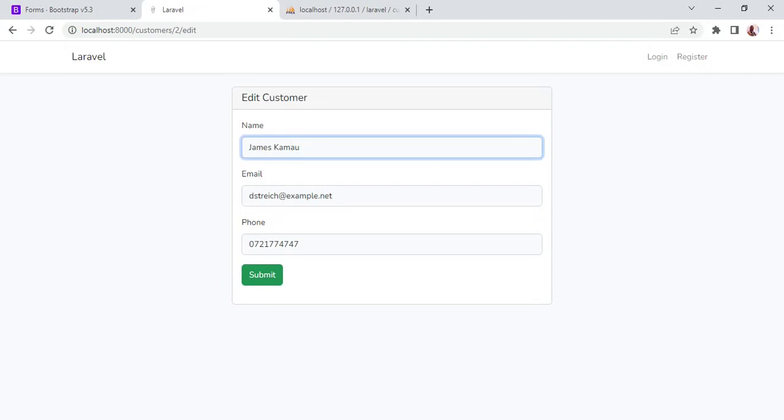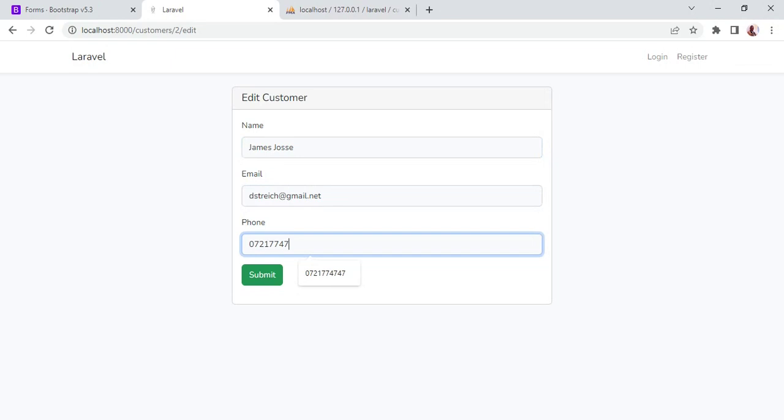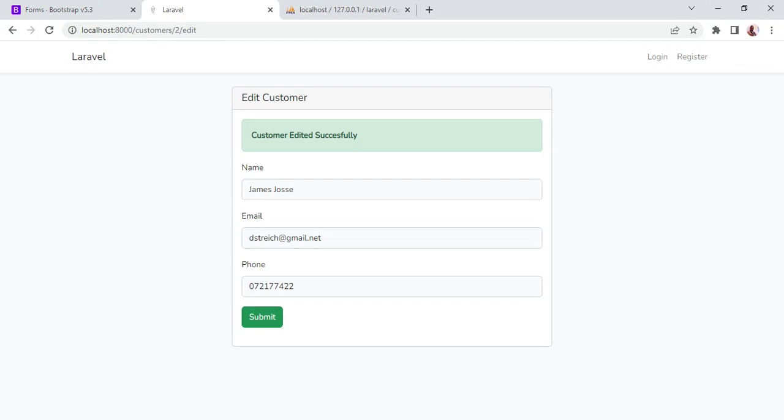So I would like us to edit James, and this one maybe gmail.net. The phone number we can add 22 and submit. And now you can see it is editing our customer details successfully.